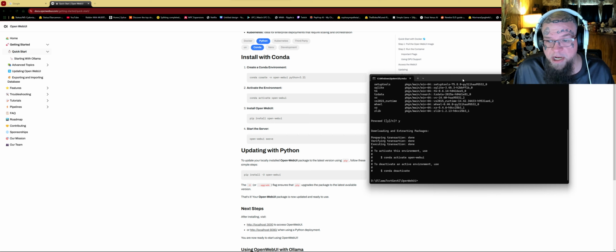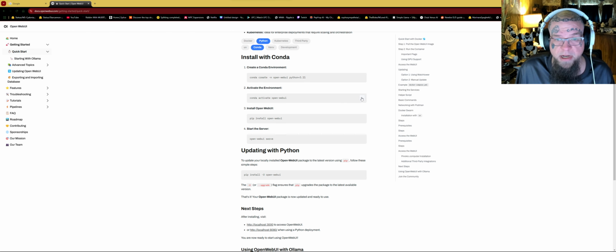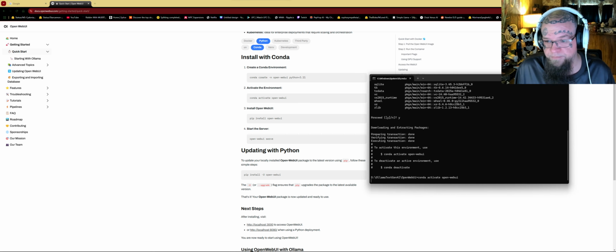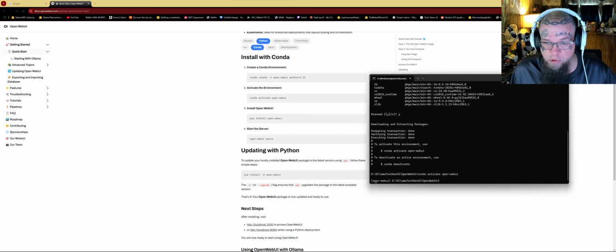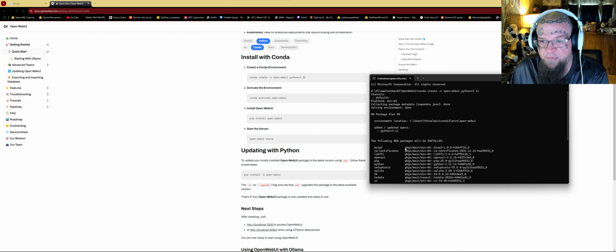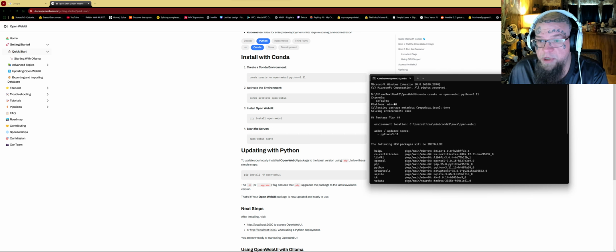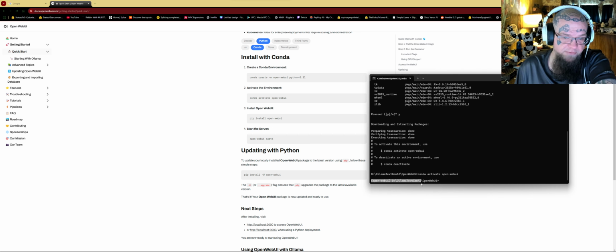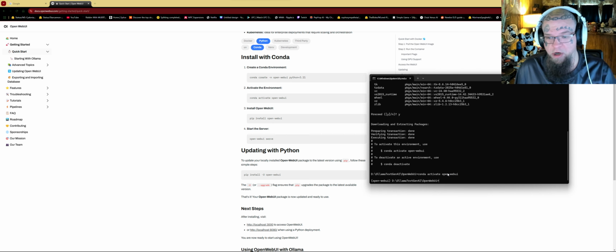All right, and now we are at the point where we're going to activate the conda environment, and we're just going to call it Open-WebUI, just like it says here. Now, if you look right here, you see how we're in the parentheses right now? This indicates that we're in our conda environment. Before, if we scroll up, you'll be able to see when we first start out here, it's just D, Ollama, Text Gen AI, Web UI. And then we come down here, now we have the brackets, we have the Open-WebUI, then our drive location. So this is how we confirm that we're in our Miniconda environment.